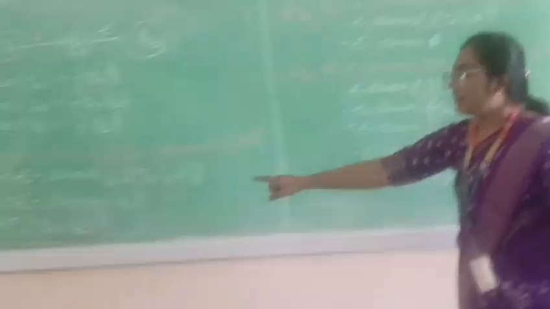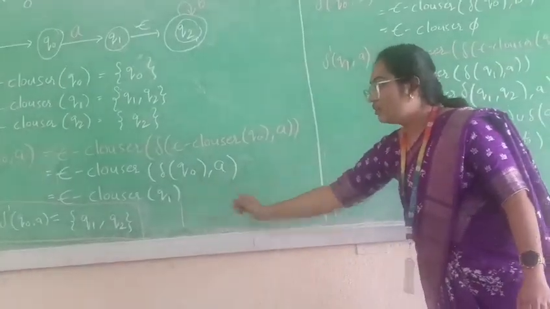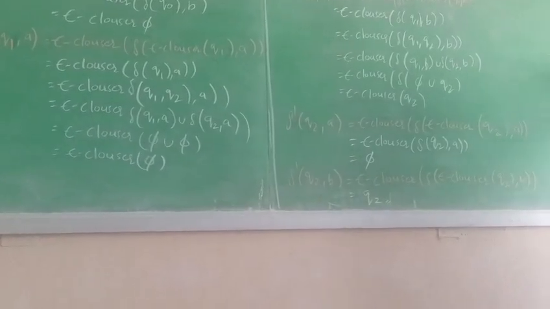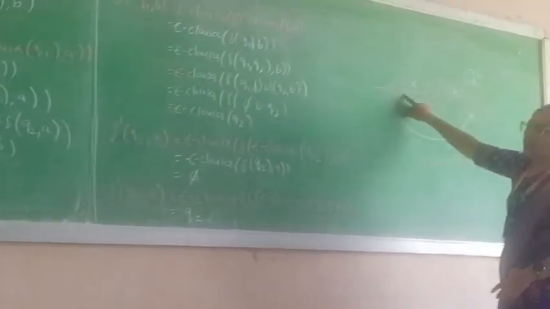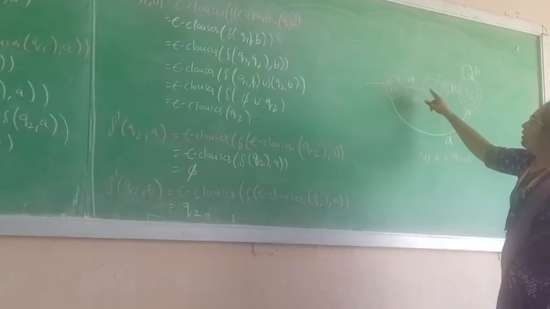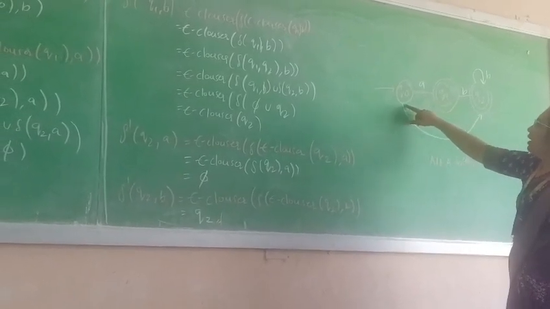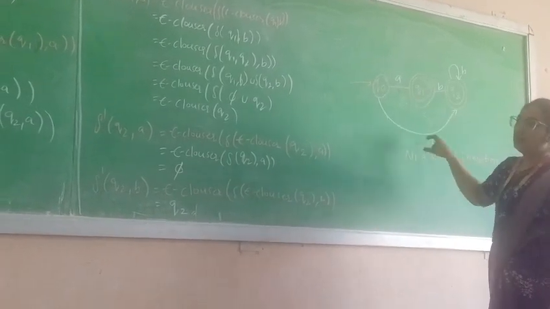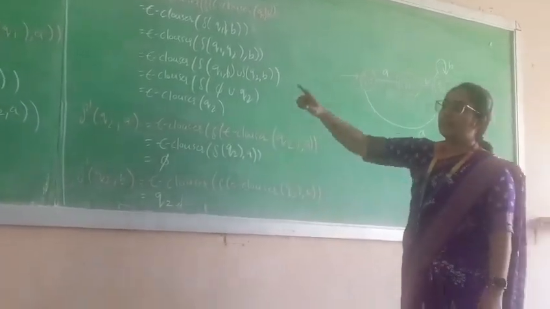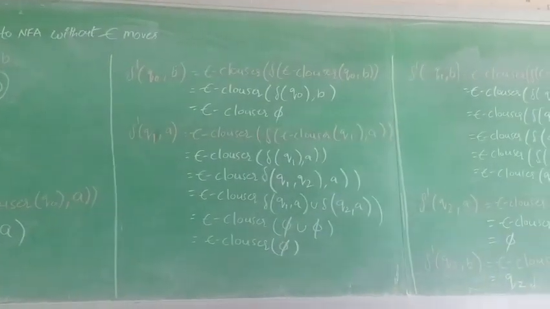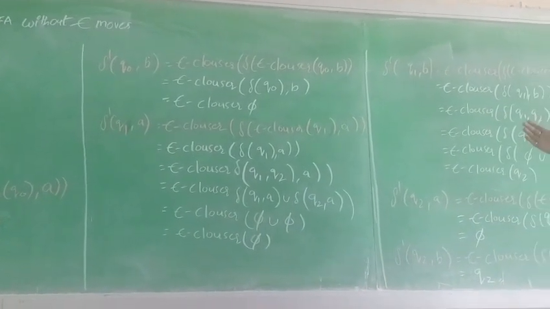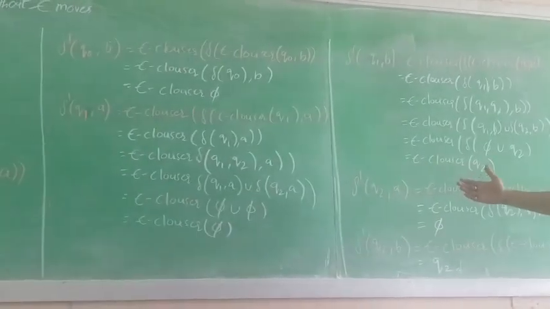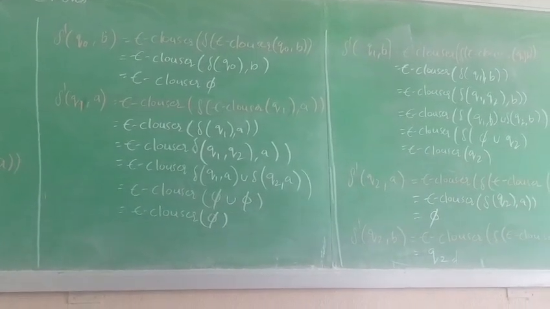Here Q0 comma A: you can draw Q1 and Q2 states as A transitions. Here see, for A we wrote Q0 to Q1 and then Q2 for A. Both A's are finished from the first state. The next one is phi. We don't need to draw that phi diagram, and the next state is also phi. No need of that one.